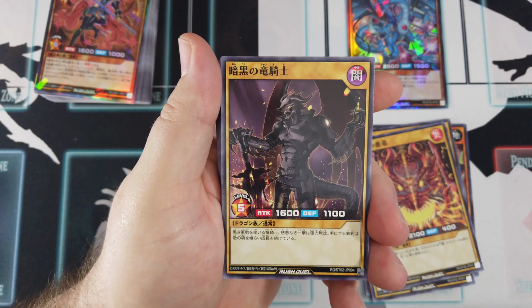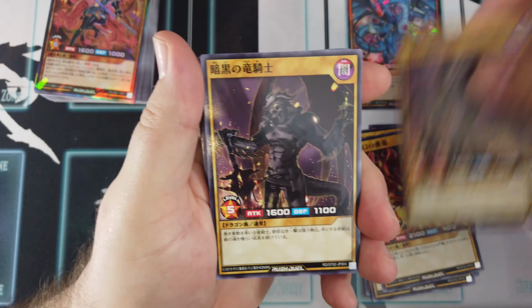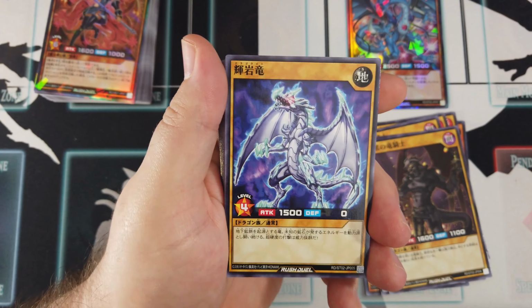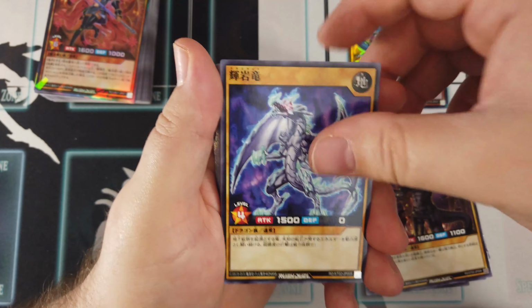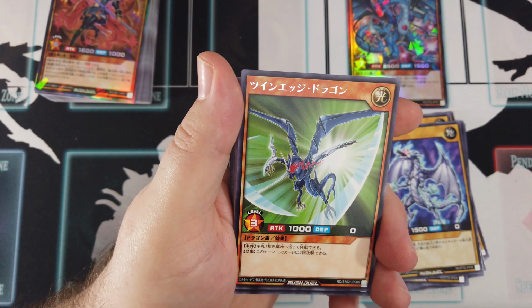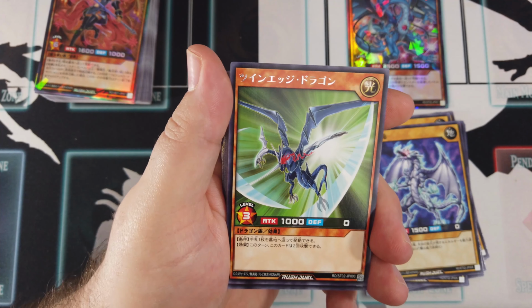Then we have Dragon Knight of Darkness, 3 commons of those. Ooh, it looks like an old school one. Dragolite. Oh, our first effect one. Oh, second one actually. Twin Edge Dragon.